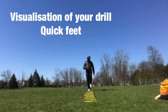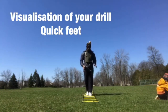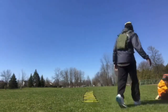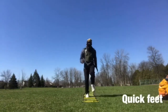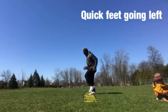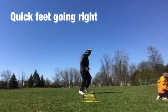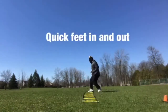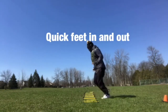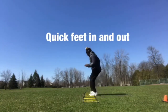Moving your feet is a good way to warm up. I love to use the ladder. If you don't have a ladder, use something that could make a pattern on the floor, like a hockey stick or chalk, or even visualize the ladder on the floor. I love to do it slowly so I let my brain register what I'm about to work on, then I go full speed — quick step, forward and sideways, both sides. Then there's the in and out, quick step, quick feet — keep your hands moving. That's going to be good to warm up your quads, your feet, and your entire body at the same time. Then you're ready for workout.